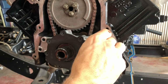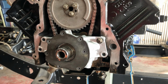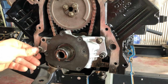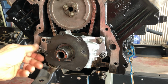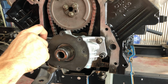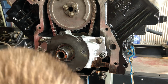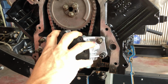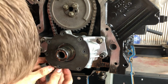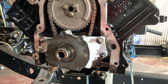Start some of our bolts. So basically, the crank journal just slides the oil pump over it. Now I will be Loctiting those. I'm just trying to get it in place where I can run my oil pump pickup tube back into the pump. We'll back them out.